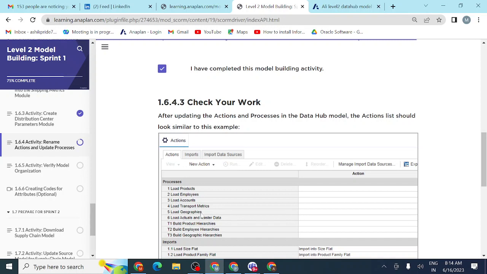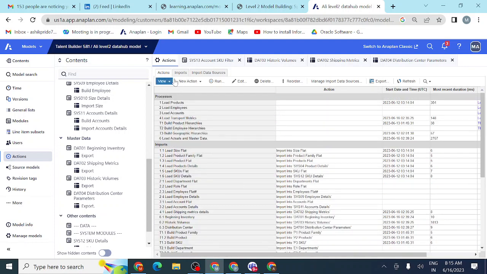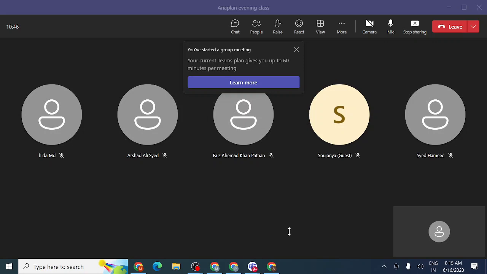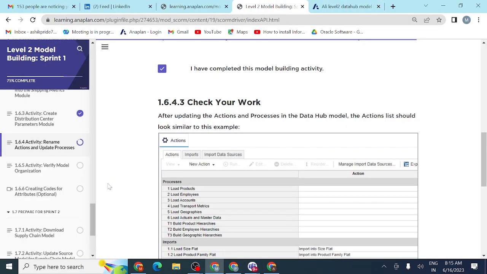Okay? So I think it is there in user story number 1. You can see that is the reason you are getting 5 extra things here: region, country, location, system 06 and system 07. So we need to add another process. Anyway, tomorrow I will add this one. Within 2 minutes we can add and complete that, so that our user story number 4 also gets completed. Then each and everything will be complete and you can start verifying your organization.